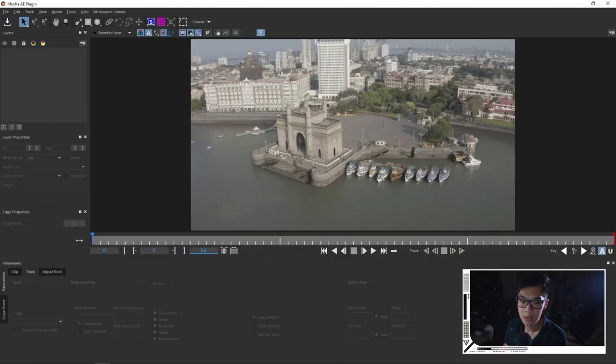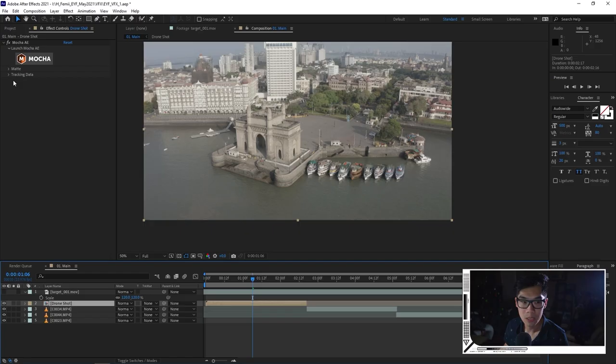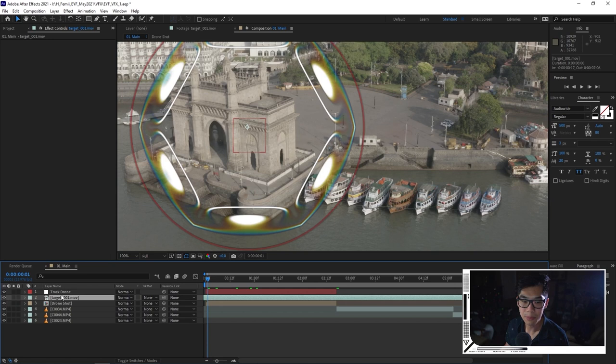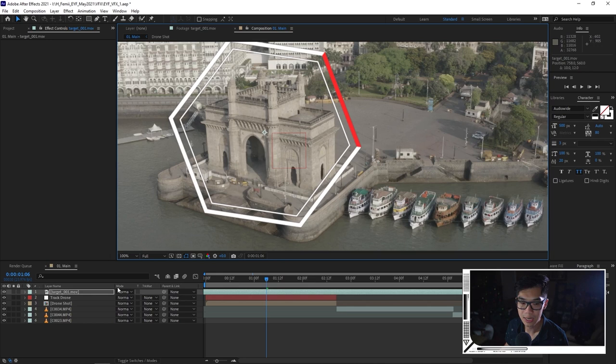All right, here we are in Mocha again, but this time in HD. All right, now we do the same thing, create track data. Boom, now it is tracked onto that building. And now, watch this. Enable the visibility so we see this thing. We're going to have it approximately where we want it, kind of like this. And then we're going to parent it over to the null object. This can just follow the data.